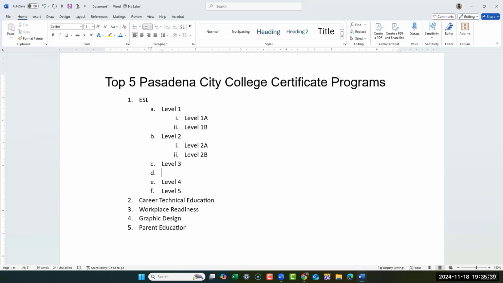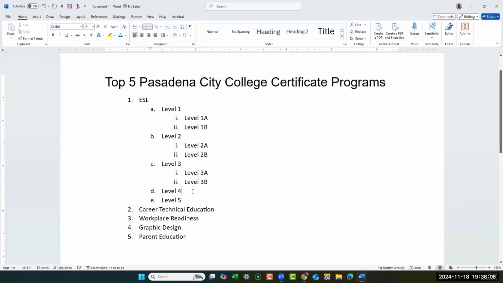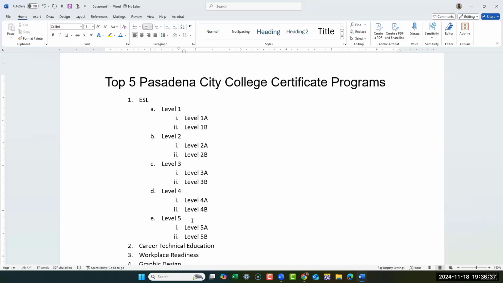If we were creating a single level within level 1 through 5, we can simply type it, but we are not. So hit the tab key, and then we are telling Word we are going to have another level, which will be level 3A, and then hit enter, level 3B, and then same thing as level 4 and level 5. Hit tab. And if I hit enter, it will think I'm going to create another list in this third level.